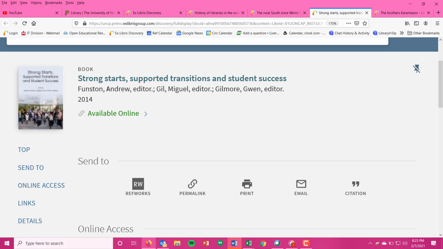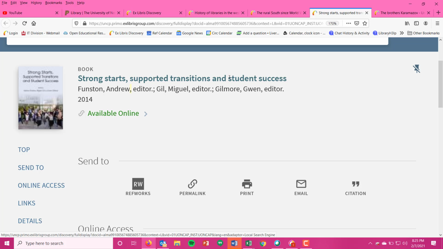Many times when you're looking at editor or author names within the Primo catalog records, you're getting it last name, first name. Sometimes you see it last name or first name, last name. Use common sense. Y'all know what a last name versus a first name looks like. So if you're seeing that comma in between there, Funston is the last name, Anger's the first name, and you can tell that. So yes, you have your editors as opposed to authors. If you have authors and editors, you need to list them both, and you need to label which is which. If you only have editors and no authors, the editors do replace the authors in that who section.